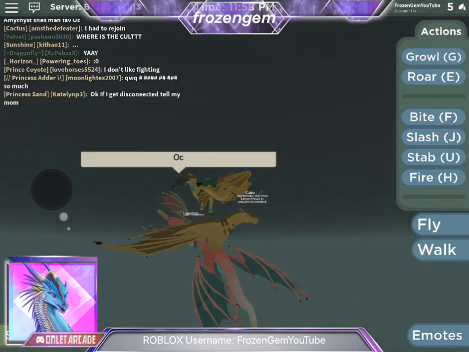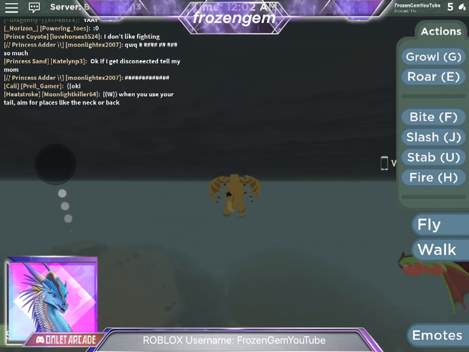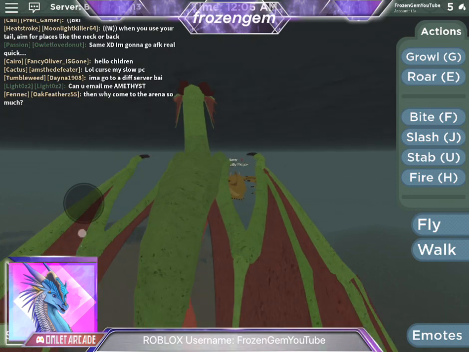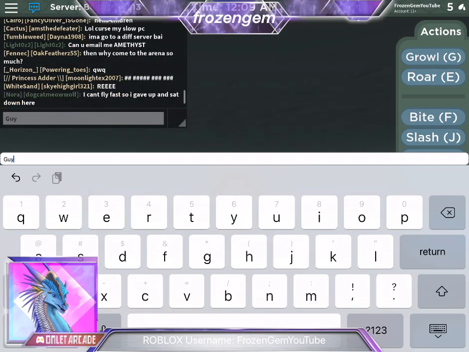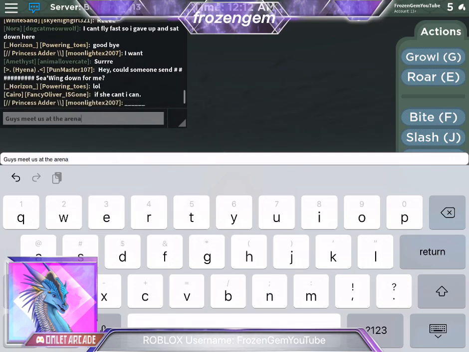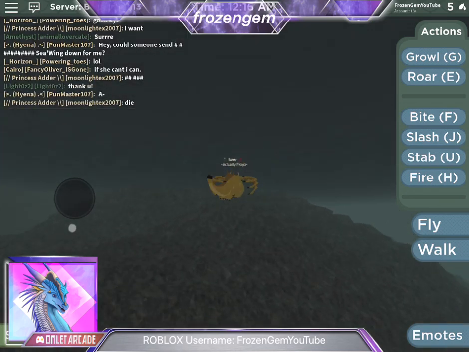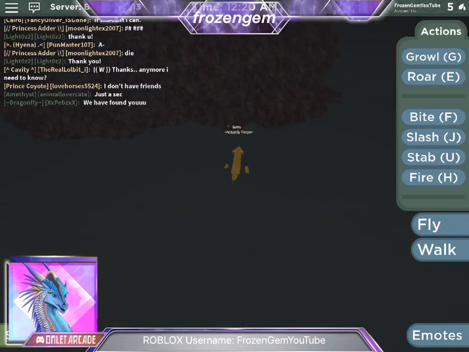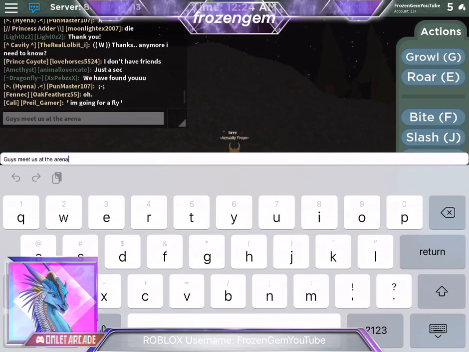Bro, I cannot get out of the water. I think I'm stuck. Oop, I accidentally caps locked. Whoops. Meet us at the arena. I'm gonna say that, but not yet, just because I still gotta get out of the water. My email is in my description. Alright, I'm out. Okay.